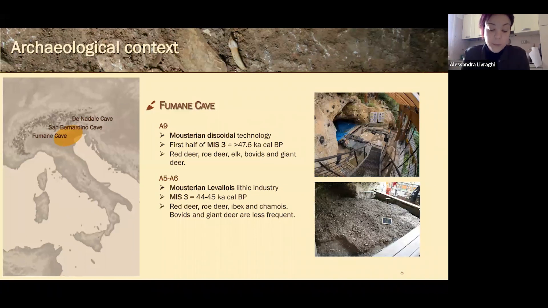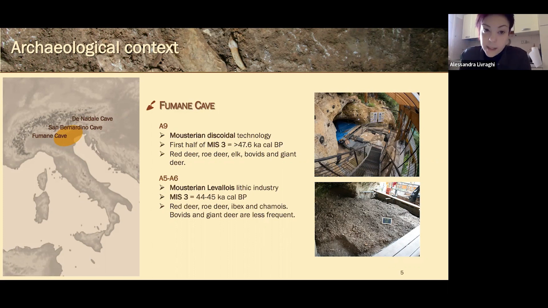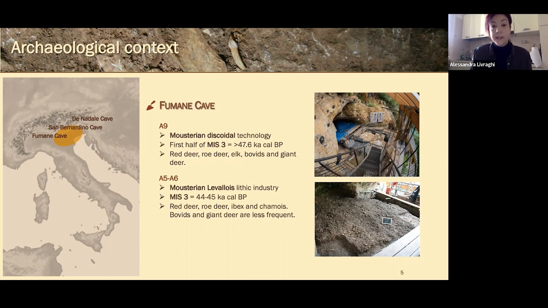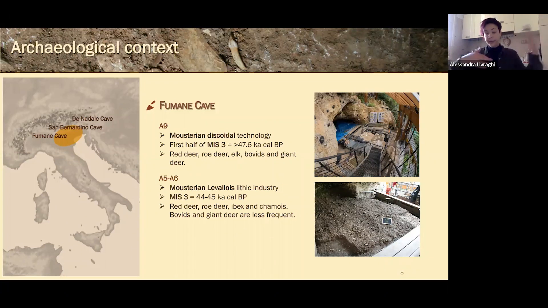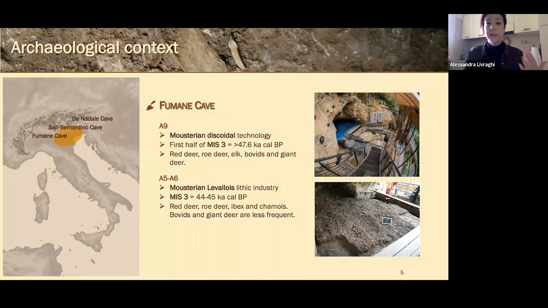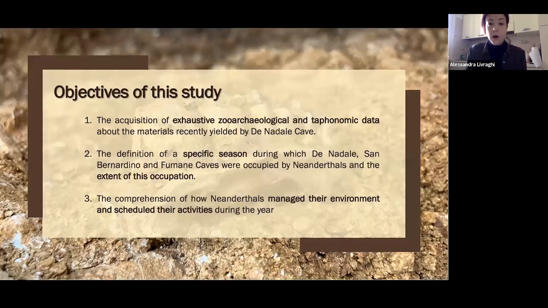Fumane cave is one of the most important Paleolithic sites in Italy. For this study I sampled materials from A9 and from the macro-unit A5-A6, which are currently the only Middle Paleolithic layers that yielded suitable samples for dental analysis. Here we also see the predominance of red deer and roe deer, with slightly different percentages of bovids and giant deer — less frequent in macro-unit A5-A6 and more frequent in A9.